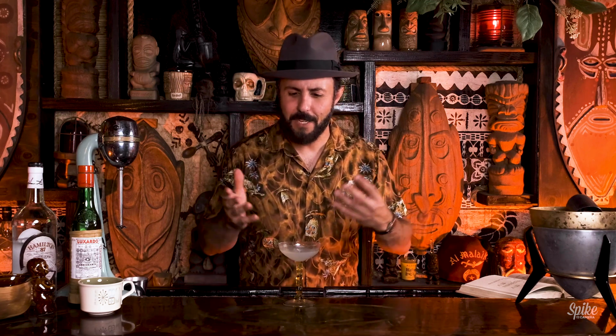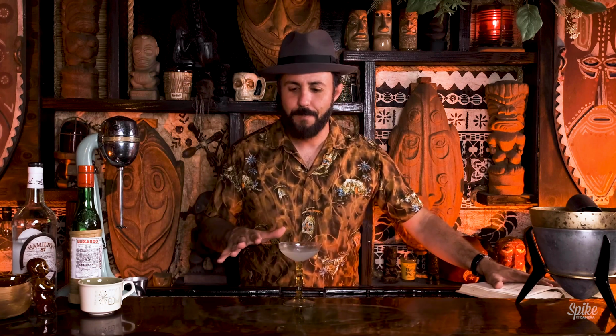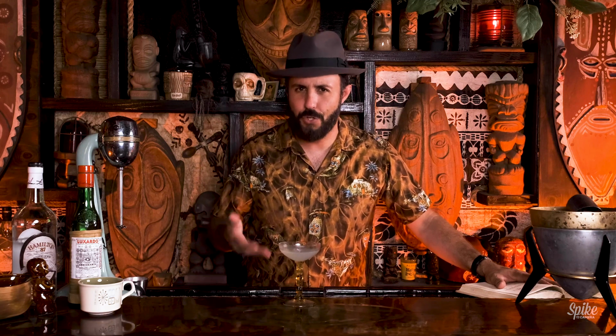But the mouth, God, that is so tart. But the mouth feel is really nice because it has kind of like this snowflake ice kind of still in it. The book says to strain it with like a medium-sized mesh. I just used the big gate that I had. I think the mesh strainer that I had was a fine mesh, so I didn't want to get rid of all of the little ice pieces. I think they intend for that to be in there. Otherwise, they wouldn't have called for that medium mesh strainer.